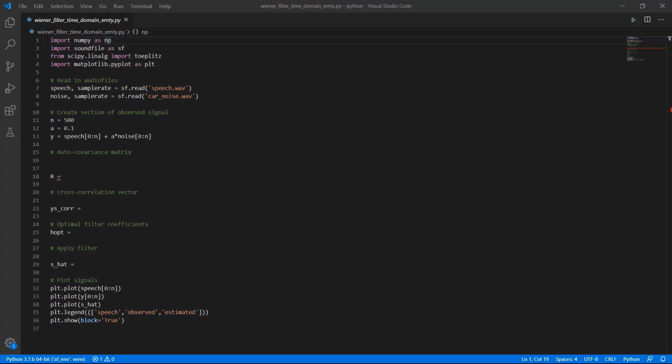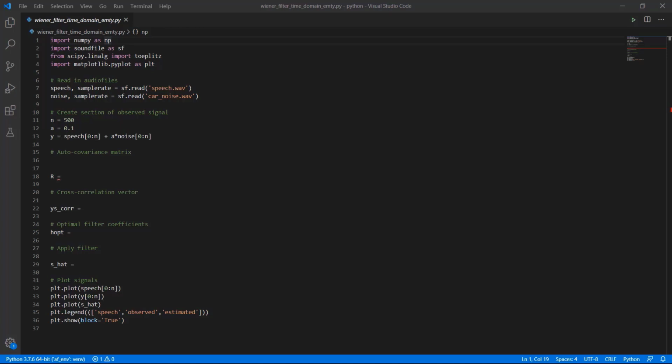The script is structured in computational steps. You need to start with computing the quantities required for the time domain solution, and those are namely the autocorrelation matrix and the cross-correlation vector. Since we're running a demo here, you should make use of the fact that the desired signal is readily available when you compute those quantities. Having computed the two quantities, you can compute the optimal filter coefficients using the time domain solution.